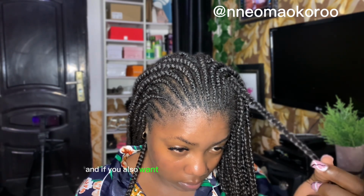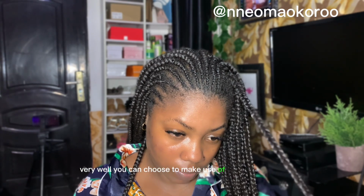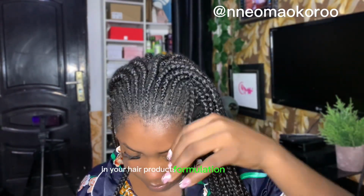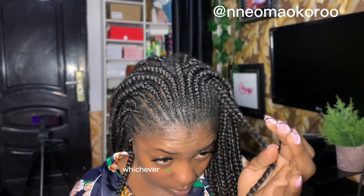And if you also want your hair tea to work for you very, very well, you can choose to make use of it as a shampoo. You can also use it as a water base in your hair product formulation or anything. You just do it whichever way you want to use it.